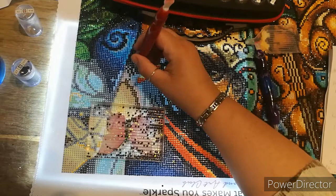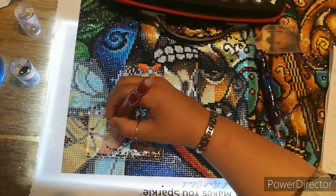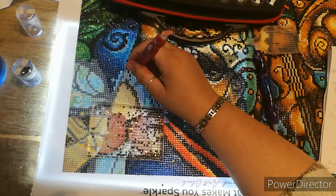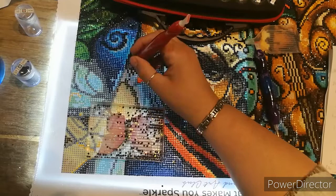And it's 98,889 diamonds in it. I love that Diamond Art Club put the amount of diamonds that are in your picture. And it's £82. Yeah, that's where the problem lies. That's two weeks of my money. Well, just over two weeks of my money. So, yeah, it's going to have to stay there for a long while.